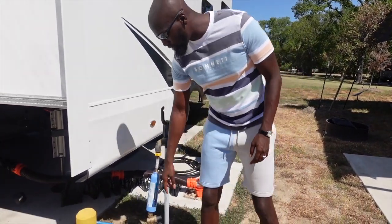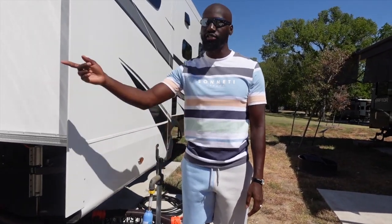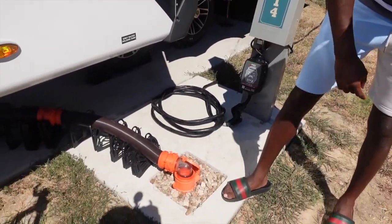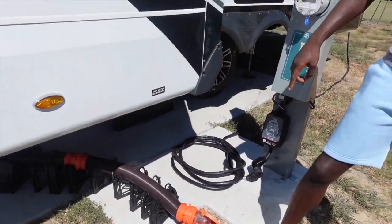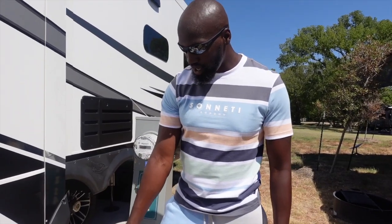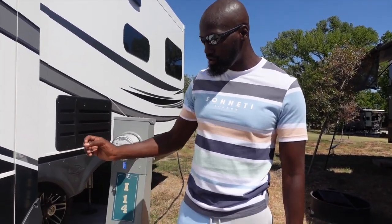Also, we have these little spigots right here where we can turn the water off and on from there, instead of having to turn it off from the heart of the RV — so that's a plus. If you come on down over here, we have our plumbing system. When we drain the black tank and the gray tank, that plumbing system comes through here and goes to the city. So once we pull those knobs and flush everything out, it goes directly to the city.